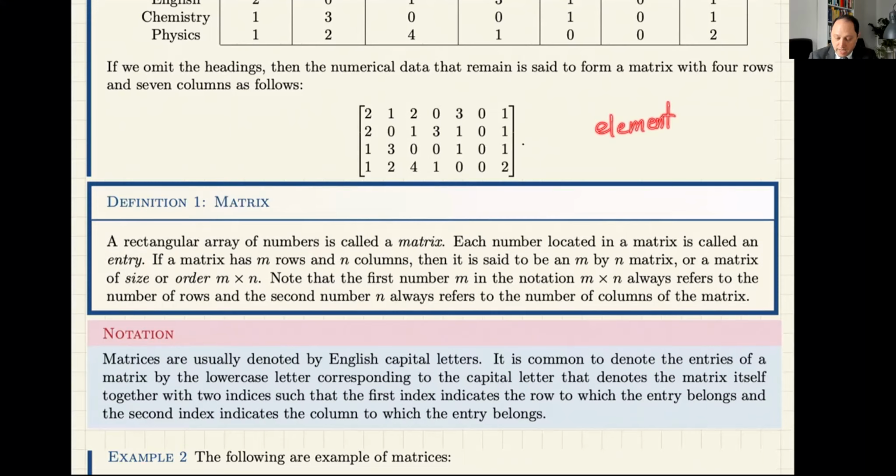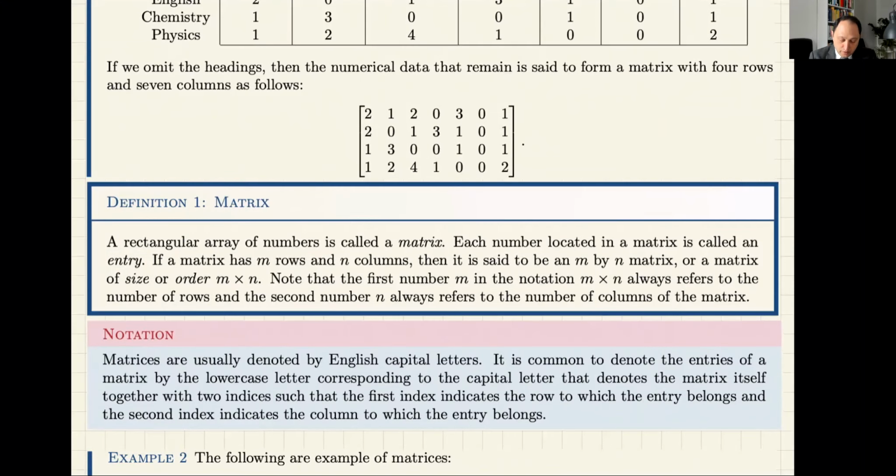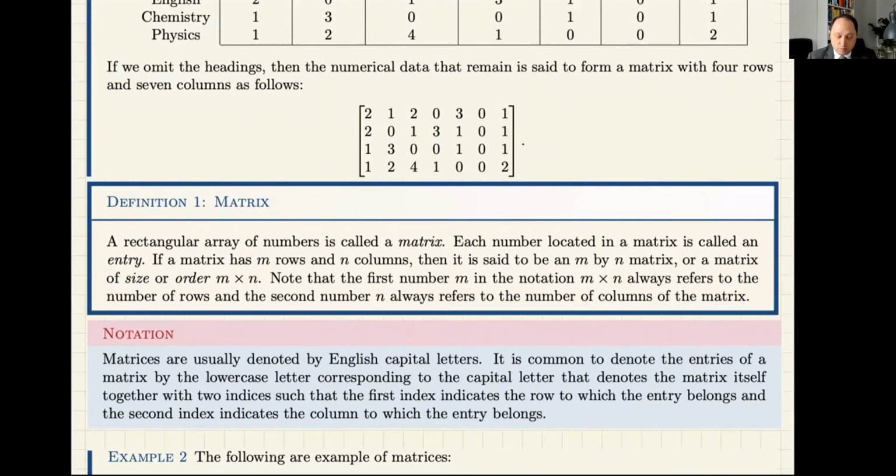Yes, but usually element is reserved for the members of a set. Of course, it doesn't matter. I have seen both of them, but I will use mostly entry for these numbers that you see. Any one of these numbers that you see in this rectangle is called an entry of that matrix, okay?